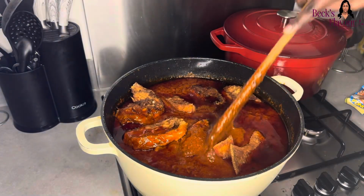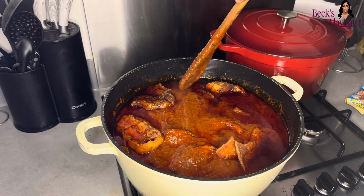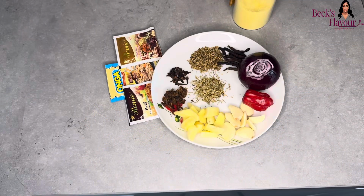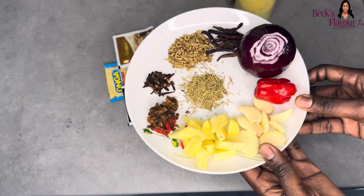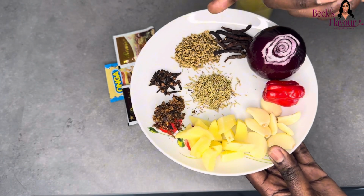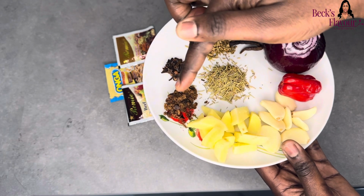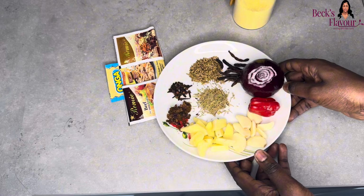Today, I'm here to show you the tips and tricks to an amazing Waakye stew, and you really need to watch this, okay? To get started, steam the meat with some onions, pepper, garlic, ginger, and some grains of Selim or Negro pepper, fennel seeds, cloves, rosemary, and very important, some fermented locust beans. This is one of the tricks, okay?